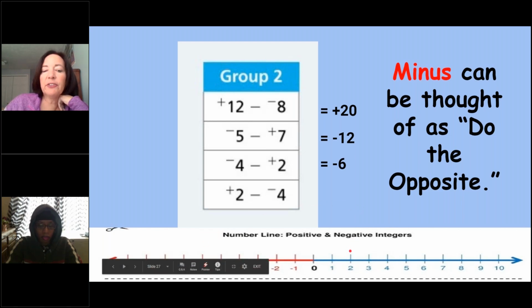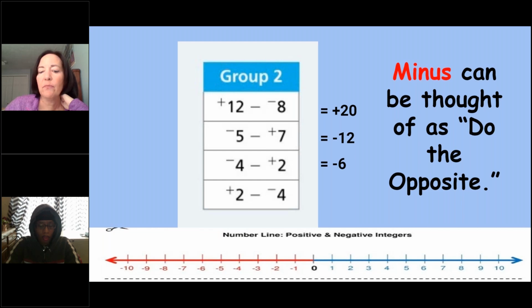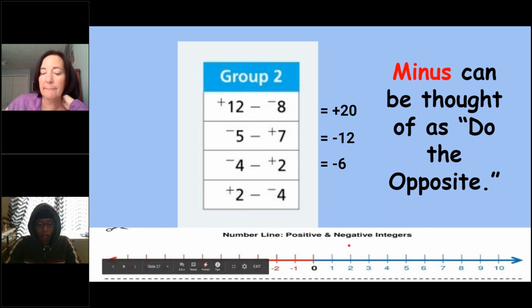And now this one, my starting point is +2, and I have to do the opposite of go -4. So which direction is the opposite of -4? Well, -4, the negative direction, would be to the left. I need to do the opposite of the negative direction, so it'll be this one, right. And if I did 4 jumps to the right, what would my answer be? It would be a +6.